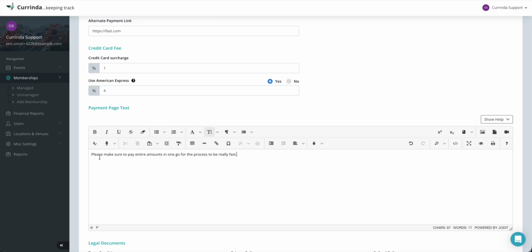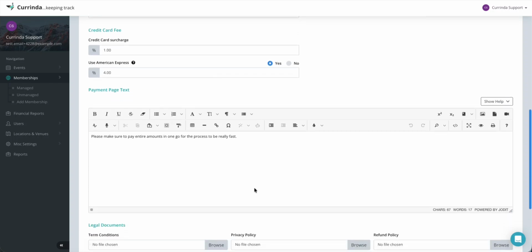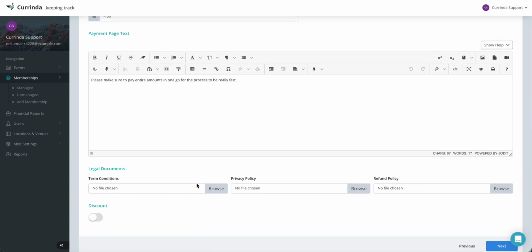This could be anything depending on your use case. Once we've added the payment page text, we can go down a bit further and we can see that we can add legal documents here, which will be the terms and conditions, privacy policy, and refund policy. We can add JPG, PNG files, and we can also add PDF or docx files.